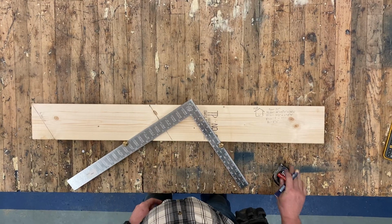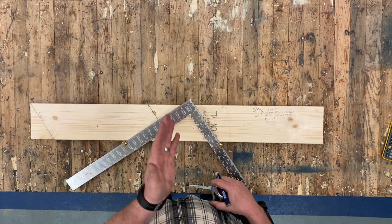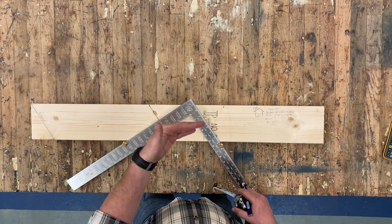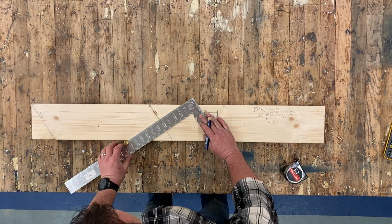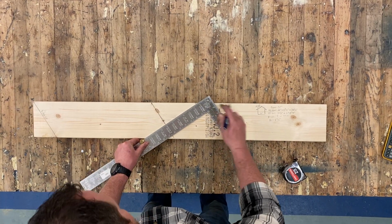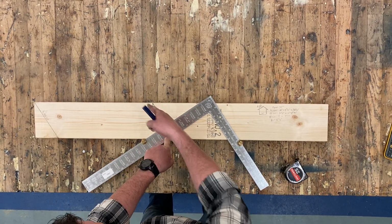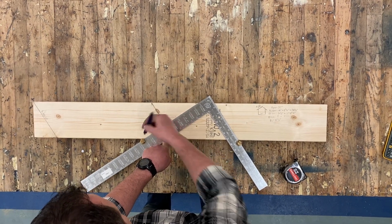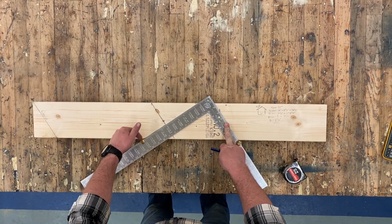Your double top plate is gonna be 3.5 inches, okay? And if you've got sheeting on it, we put 1/2 inch sheeting on our walls. So a double top plate with 1/2 inch sheeting, 3.5 plus 1/2 is 4, okay? So 12, this is on 12, minus 4 is 8. So I'm gonna slide 8, right here's 8 at my finger, in line with my rafter length line, okay? And I'm gonna mark my seat cut there. So I put 8 in line with this line, mark that, and that's 12 minus 4.